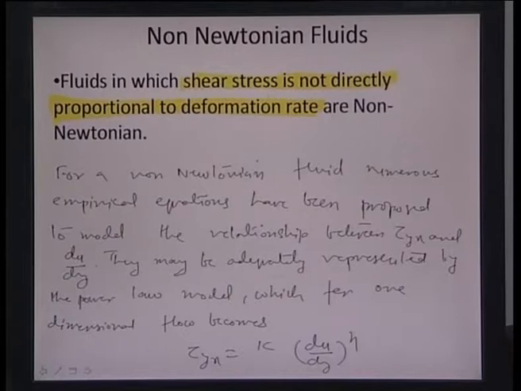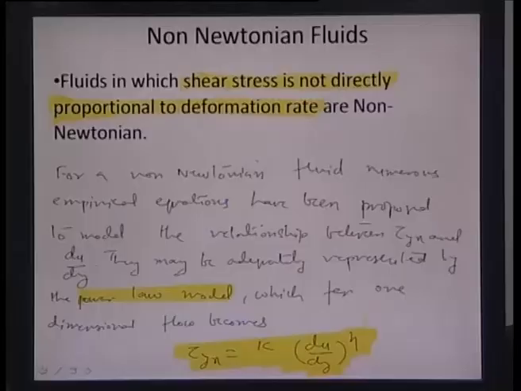Okay, so essentially for such fluids, there are numerous empirical equations which have been proposed to model, one of them being the power law model for describing such fluids. And here, if you see, the shear stress tau yx is really proportional to, instead of du by dy to the power 1, some du by dy to the power n term here, where n can be either more than 1 or less than 1, and depending on what it is, the fluid would vary in its physical properties. So there are different cases for different values of n, for which this equation would signify a different property altogether of such a fluid. So let us look at them case by case.